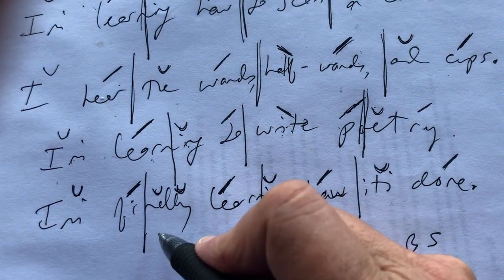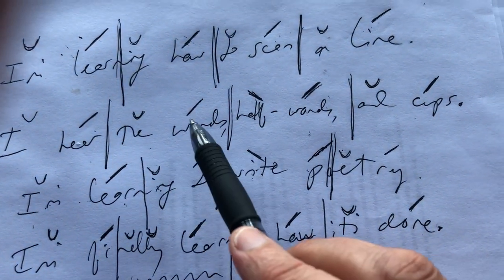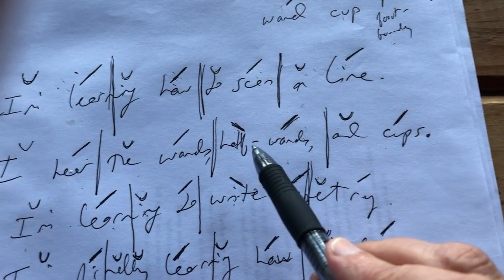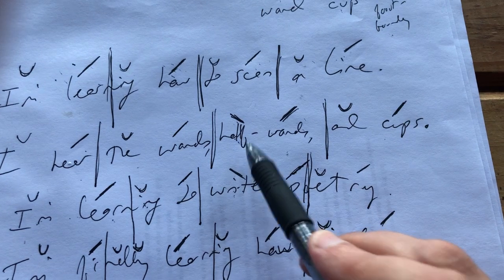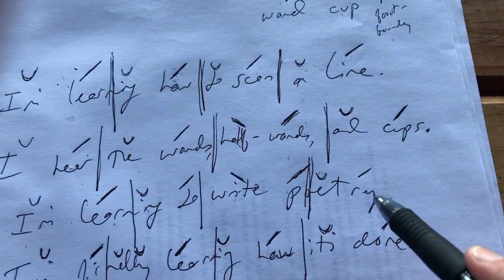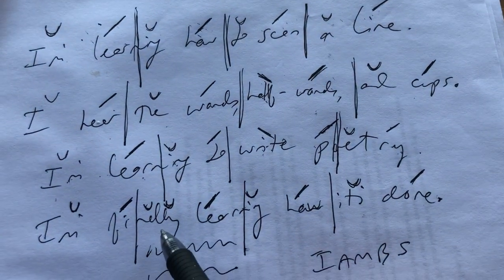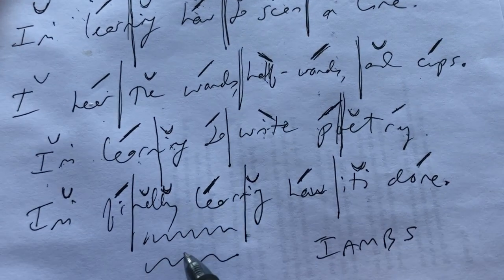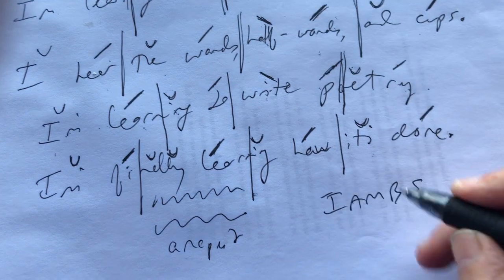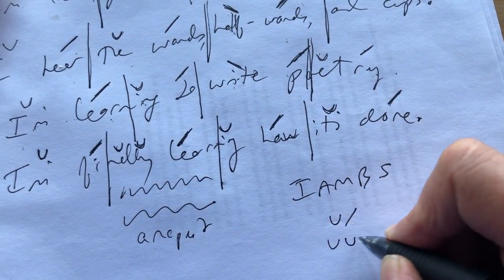Okay, so look at this. This is a little different than anything else we've seen, right? We've seen a lot of plain iambs. We've seen an iamb that had a half stress instead of a cup. And we've seen some that had a very small, light syllable that had an accent. But here is the first time we've seen an extra syllable. So this is actually called an anapest. An iamb is like this, and this is all right in your book. There's a whole list of all of them.